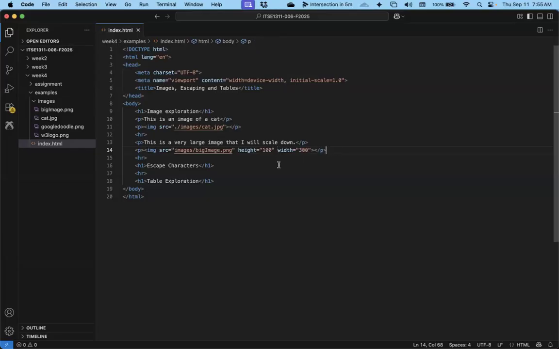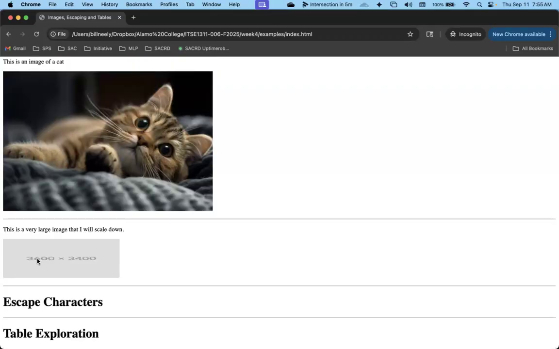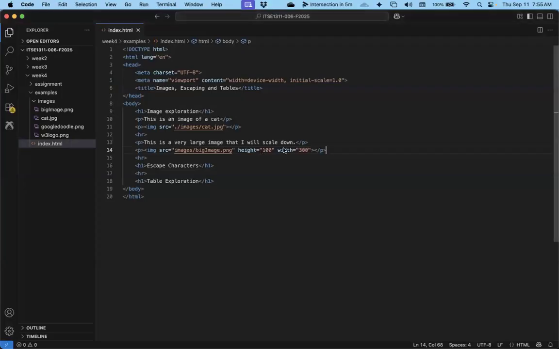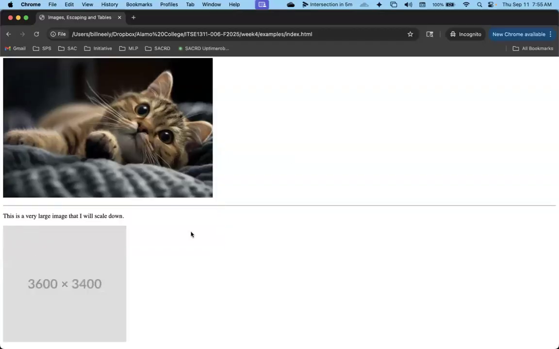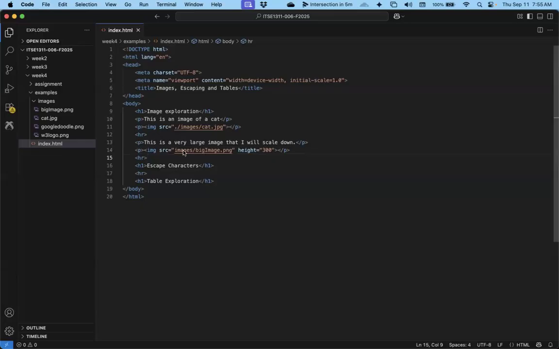Because I'm forcing it to change the ratio of the display. And so you can see I start to get distortion and so forth in that. So I'm going to take out the width. I'm just going to leave that 300 just so that it doesn't take up too much space. Okay, all right. So that's really quick how we do those images in source.